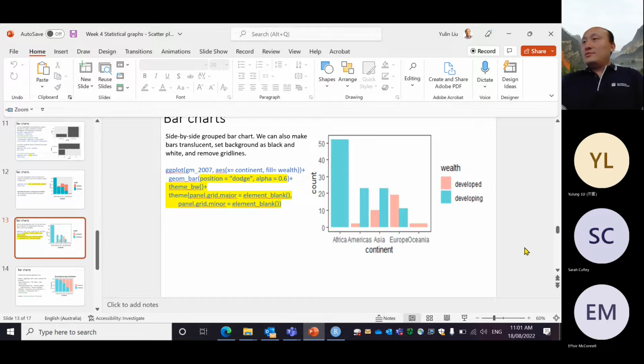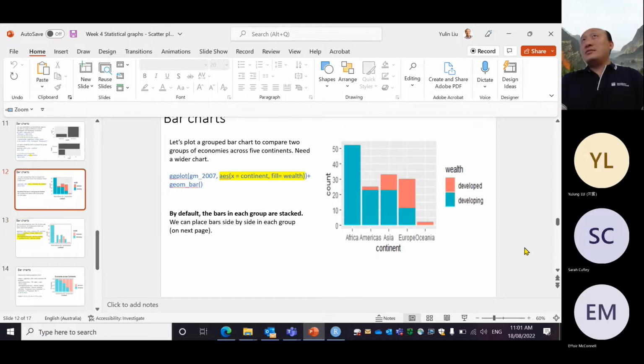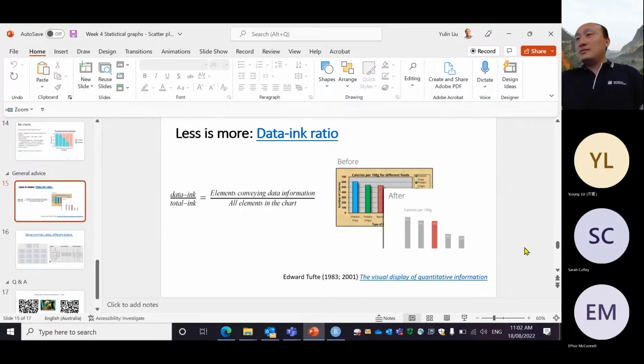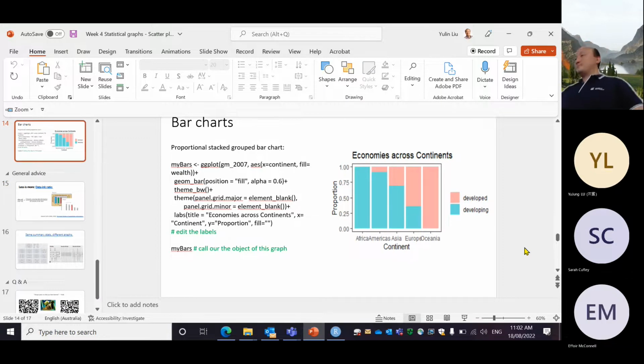All right, so the first one we tried before is the stacked bar chart. The second one is the side-by-side bar chart. And I want to introduce the last one for today's coding examples. How do we call this one? A proportional stacked bar chart. I'm not sure if my naming is 100% correct, but I think you get what I mean. So it's stacked, but I'm not plotting the frequency. I'm plotting the proportions.